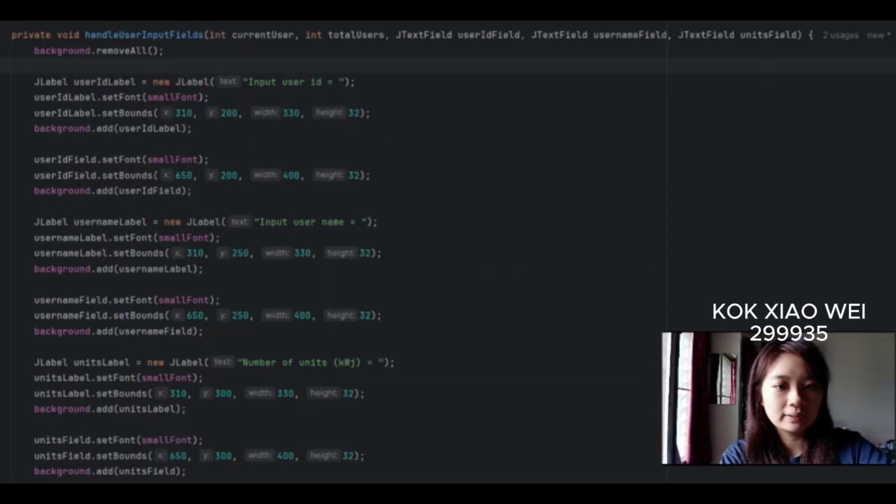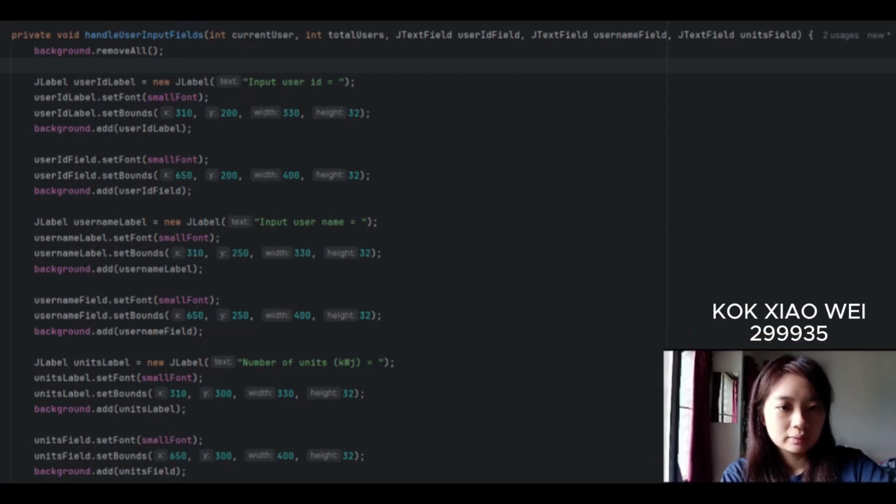Abstraction involves hiding the complex implementation details and exposing only the essential features of an object. In our code, the method handle user input fields is an excellent example of abstraction. This method abstracts the complexity of creating and arranging the input fields for user ID, username, and units, making the code easier to read and maintain.